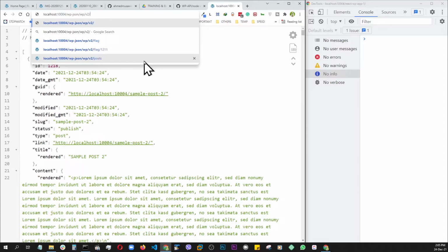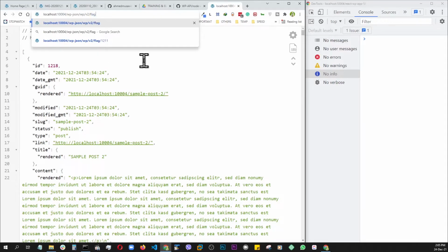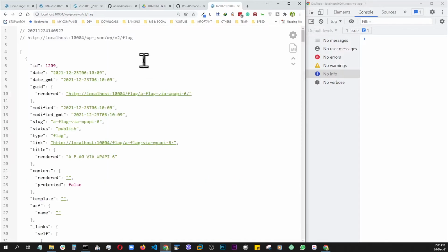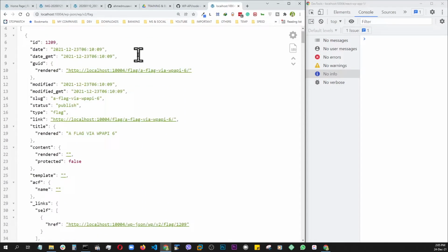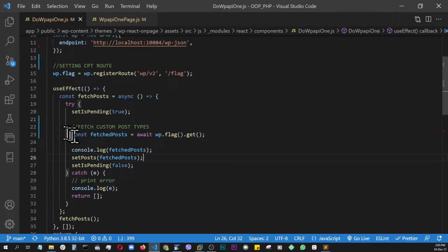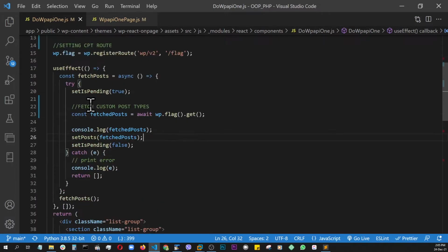If we just say flag, this is our default route for our custom post type. And once this register route is set, now we can just normally call wp.flag, just like wp.posts, wp.pages, etc., and .get. So once we do that, our code is ready.